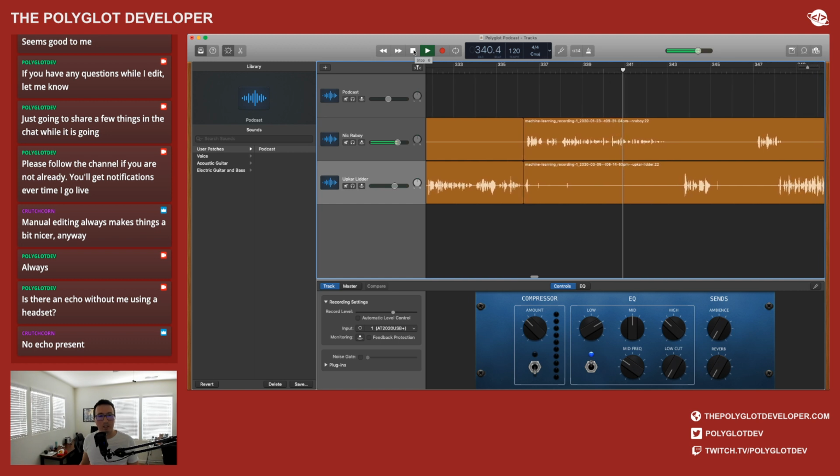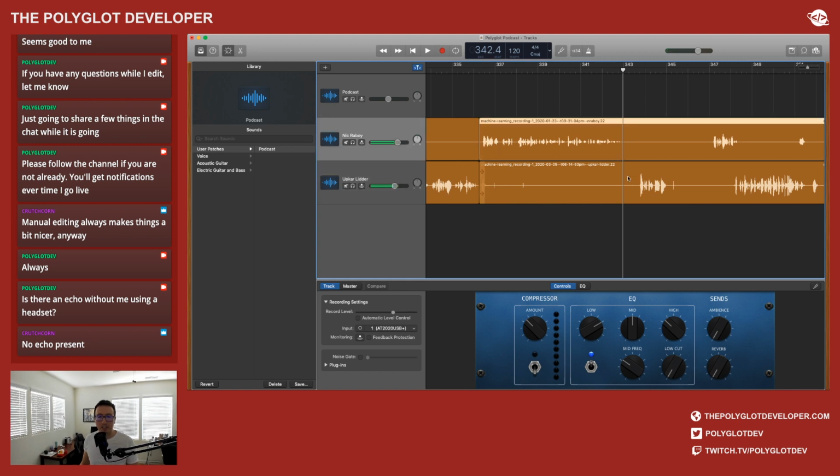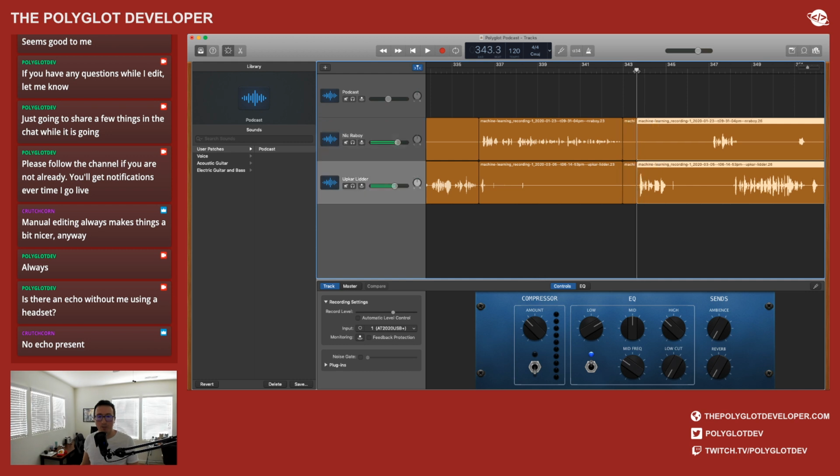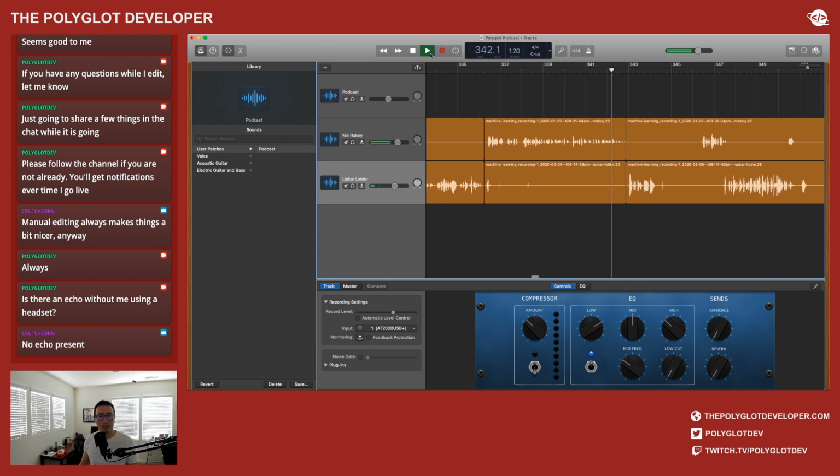How do you even know if that goal is appropriate for a machine learning task versus something else? So we've got a lot of silence here. Let's go ahead and clean this up. So Command T. Let's go ahead and remove it. There could be better ways. If somebody is watching this and you're a GarageBand expert and you think I could optimize my strategy, please let me know. Always open for tips. Machine learning task versus something else. That is a great question.